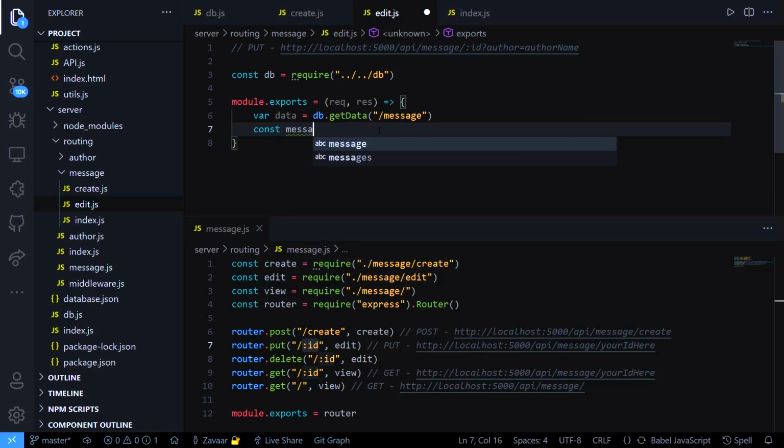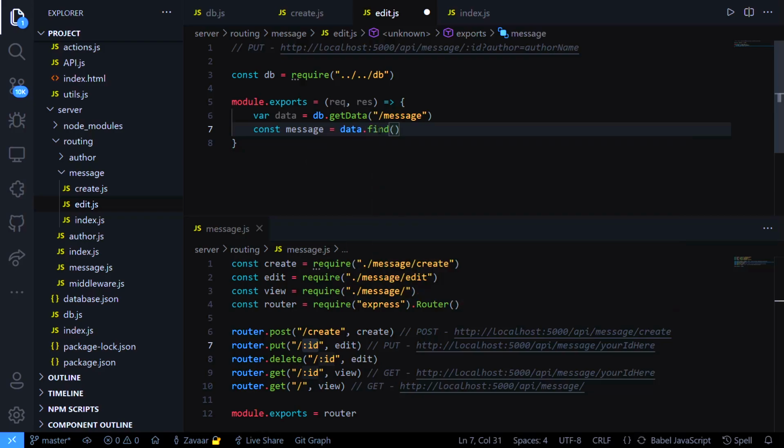So const message is equal to data.find, and that's a function that comes with arrays by default in JavaScript. So we're just going to do if message.id is equal to req.params.id, and that's that value. It's not query, because if we put query, then query would be equal to whatever, and then that value would be this value, but we don't want it. We want the dynamic slash value, kind of the path value. And since I want that, I'm going to do req.params, and so that takes that value, which just makes it consistent.